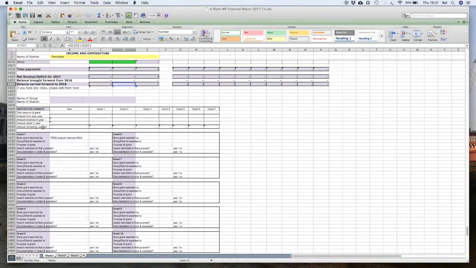So I think that's just further analysis to make sure you know what you're doing with your grants. And it's important when you get a grant, and perhaps you've spent a lot of it the first year, don't forget about it in the second year, that you've still got that grant to allocate costs against. We've still got some districts hanging on to grants which they haven't spent for a couple of years, and that seems unlikely to be what's really happened. They've just forgotten to allocate costs against it. So that's something to avoid if you can help it.